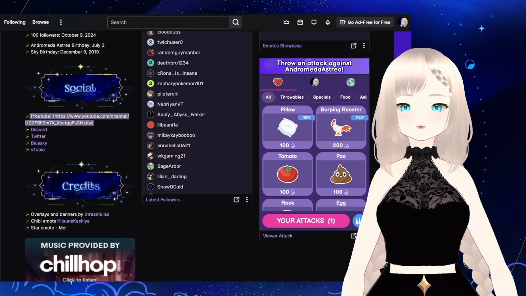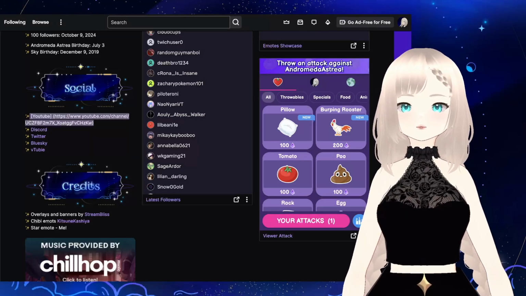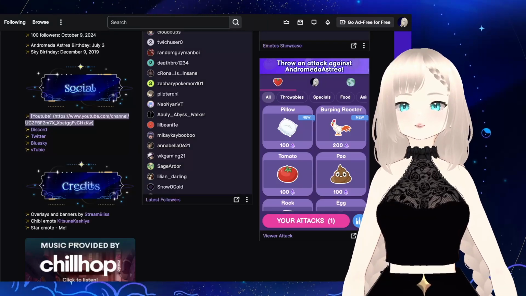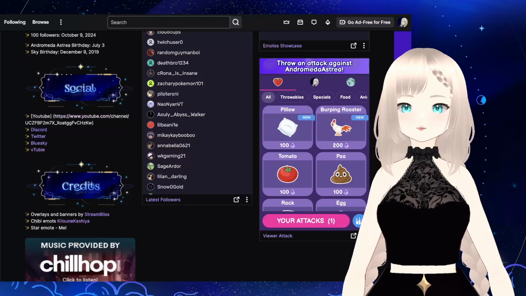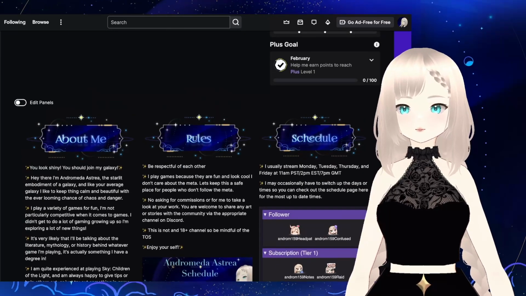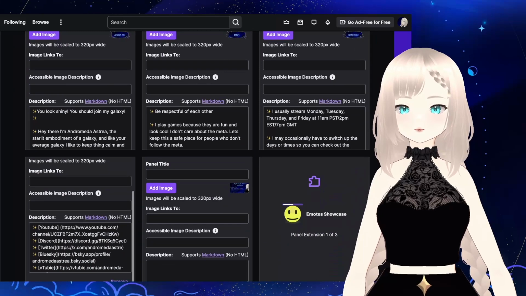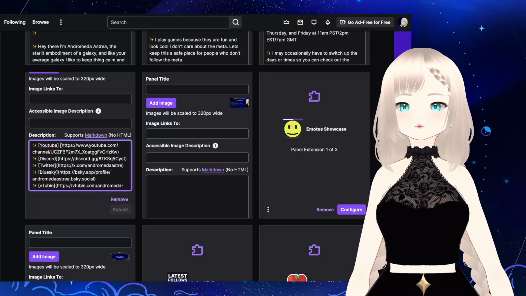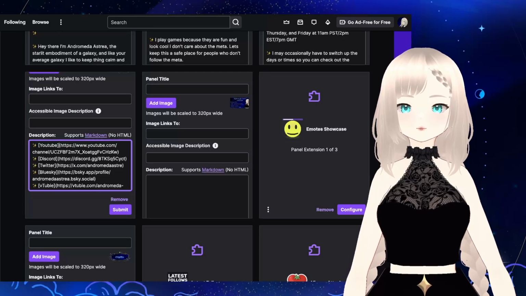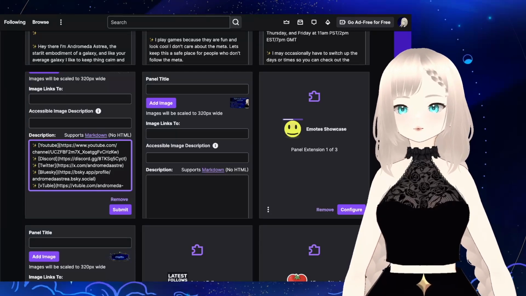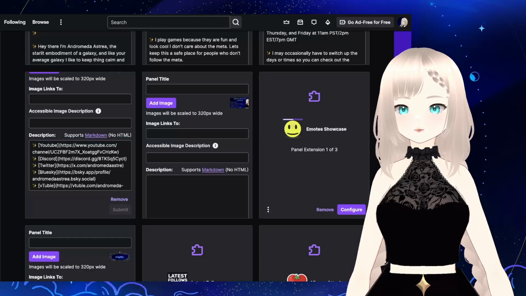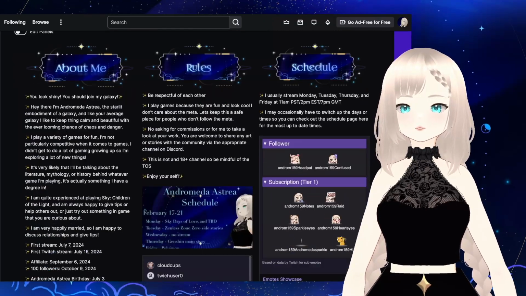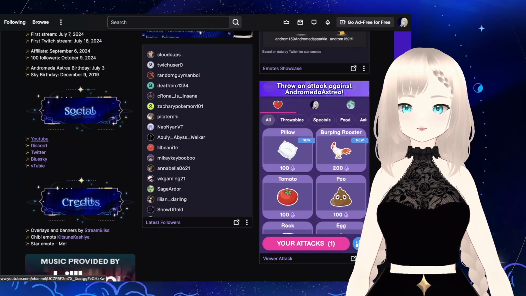But if this is what you're seeing on your page, if you're seeing the actual, technically the code going on here, then what we want to do is we want to go back up into that edit panel. We want to go ahead and scroll down. And you want to make sure you remove every single space from between the brackets and the parentheses. We're going to go ahead and submit that again, and what you're going to see is that that has indeed returned to a clickable link.